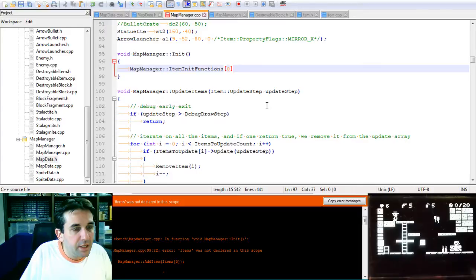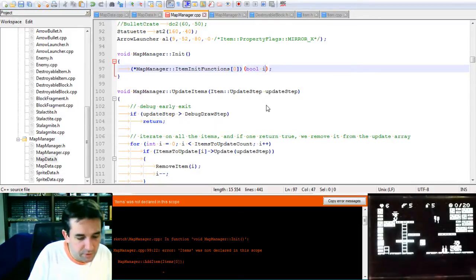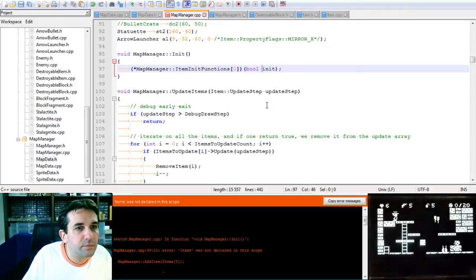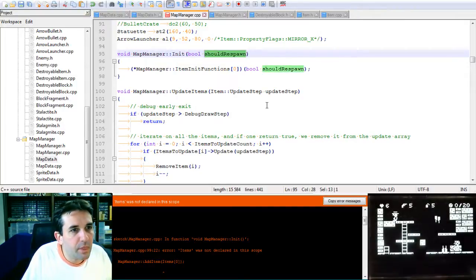If I remember the syntax, we should have this and call this, and here a flag, should init, should respawn, that we can pass here.